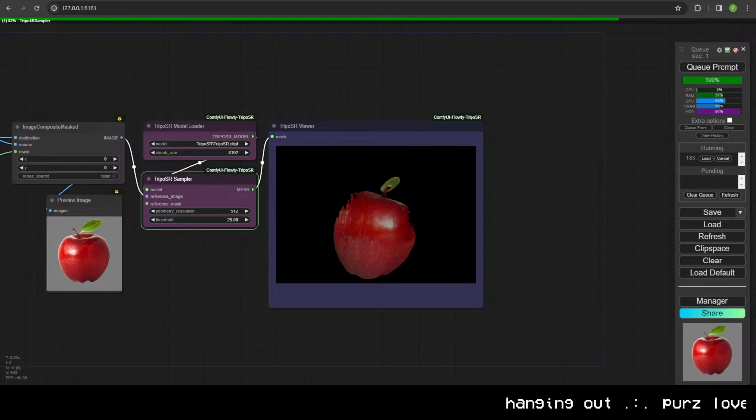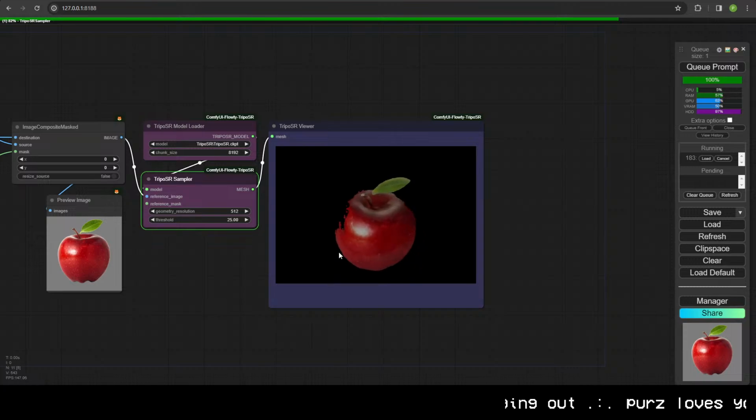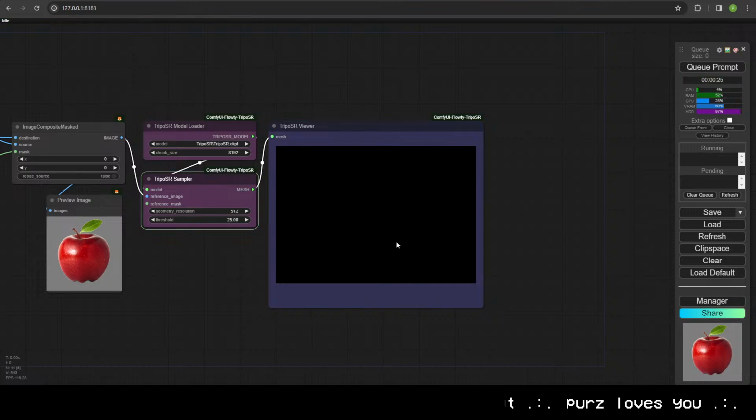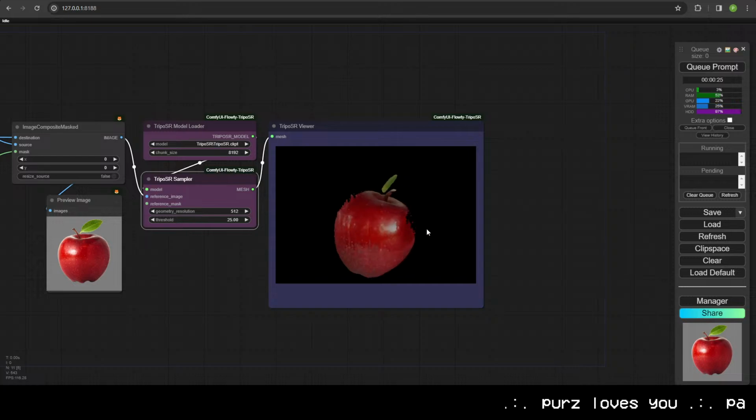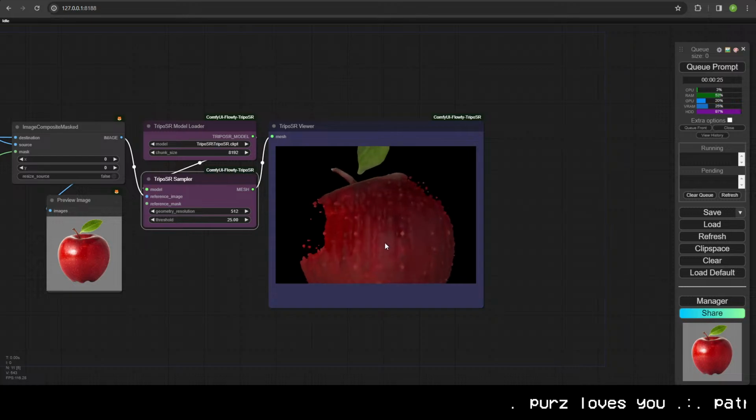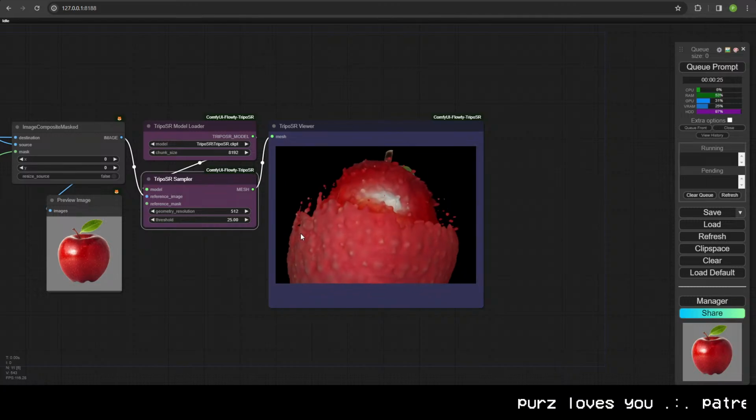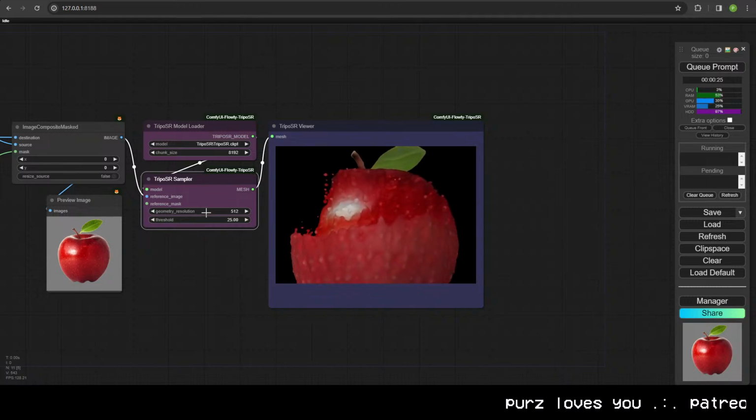Wonder if that's because of the brightness on it, maybe? It is weird, though. Procedurally eat an apple. Yeah, exactly. So weird. All right, screw it. Back to 256. Right.